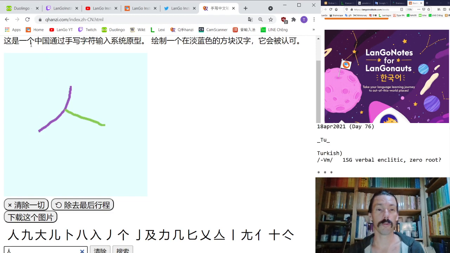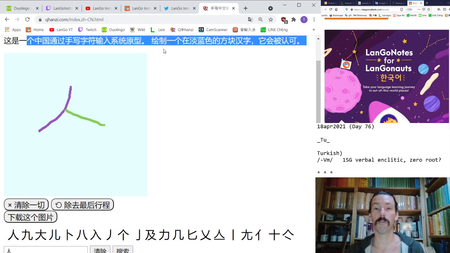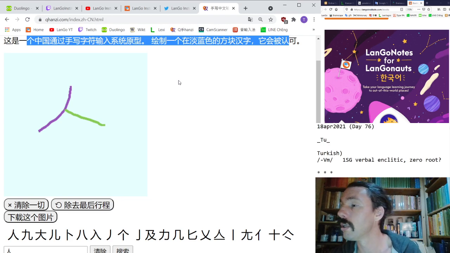So here we see simplified ones. There are fewer strokes in many, not all, but lots of the characters. The basic traditional ones are modified to save a bit of ink, I suppose, and a bit of time when you're writing them by hand.